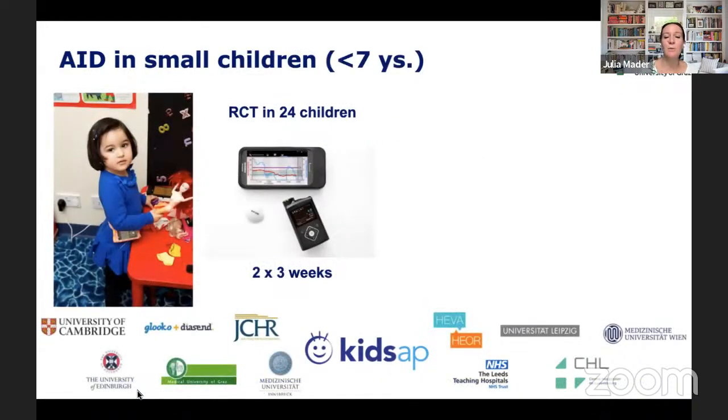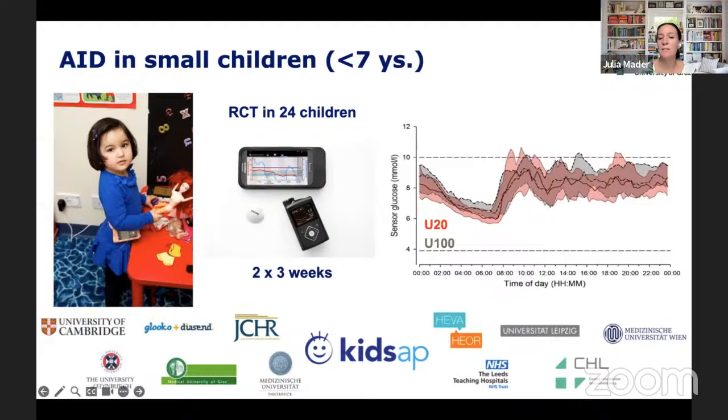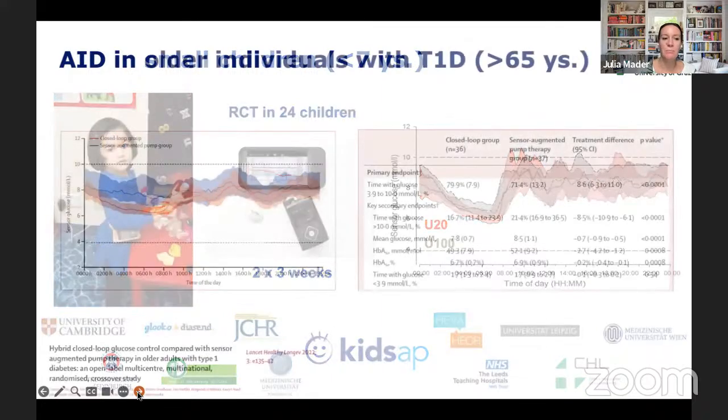How have we looked into automated insulin delivery? For example, in the population of small children, there was always the challenge: can we do automation of insulin dosing with regular insulins without dilution? We performed a small study together with the team of Roman Hovorka and the team of Luxembourg University, and there we saw that even without diluting, we can achieve similar glycemic control without putting children at risk of hypoglycemia.